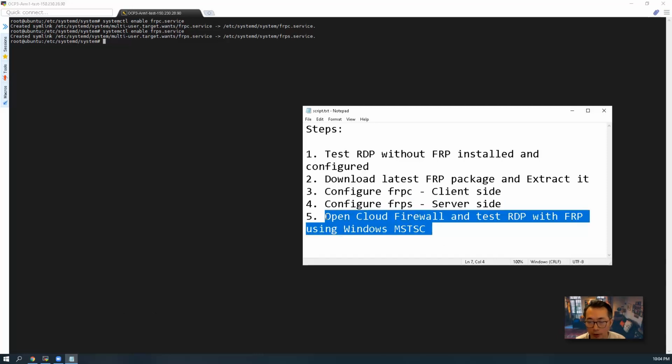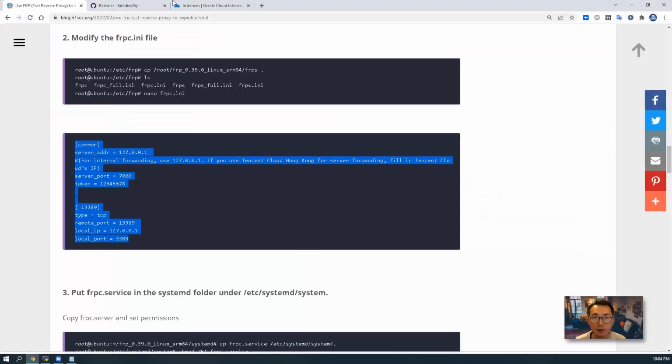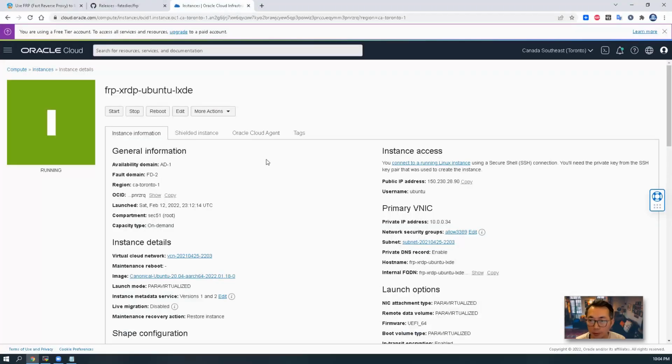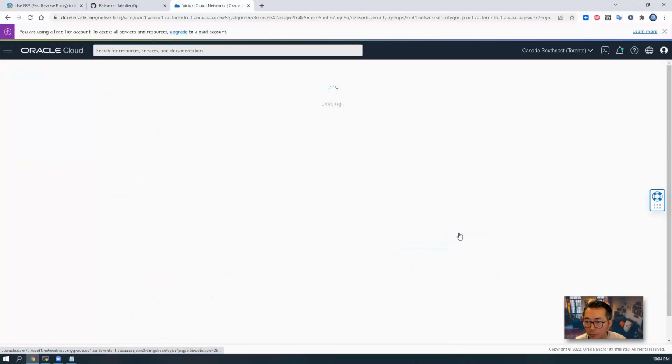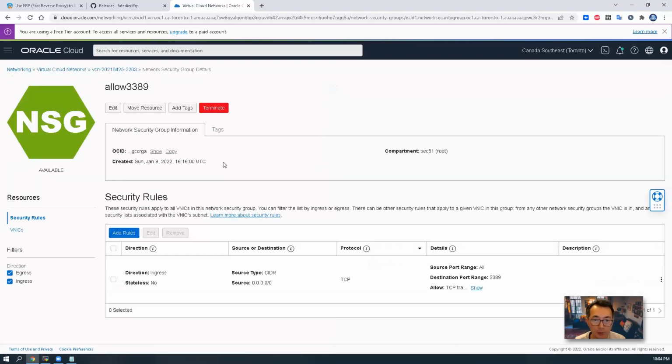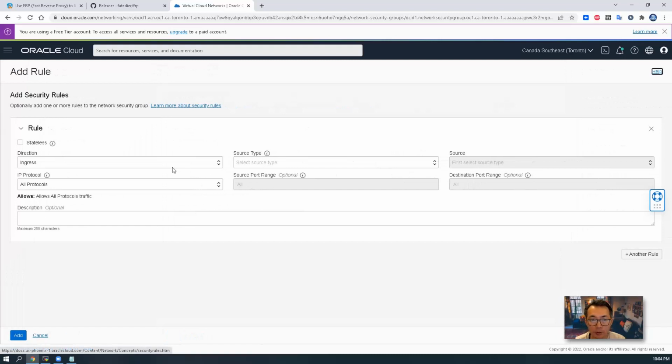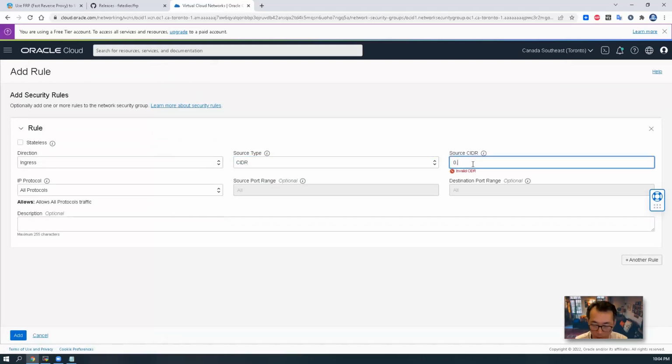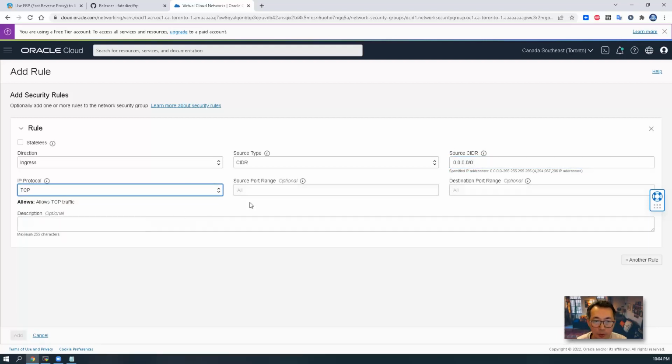We need to open the Cloud Firewall and test RDP. So let's go back to our web GUI. Previously, I allowed port 3389. Now we need to add a new rule. Ingress for all IP address inbound. We're gonna use TCP port.